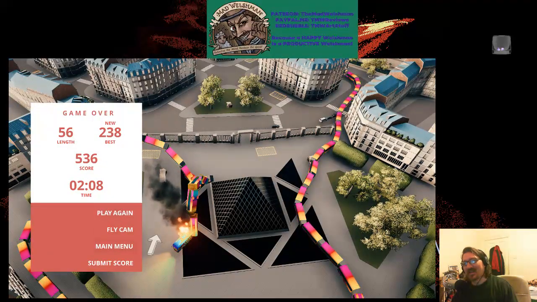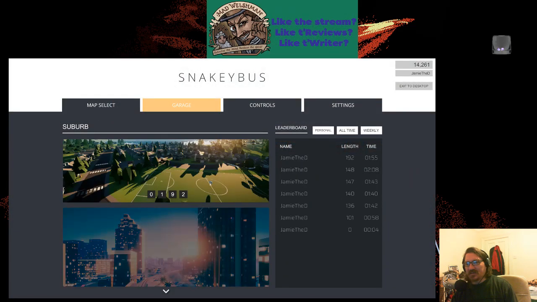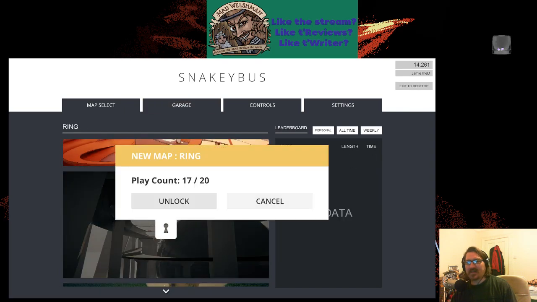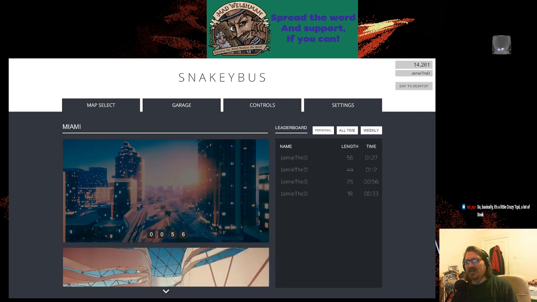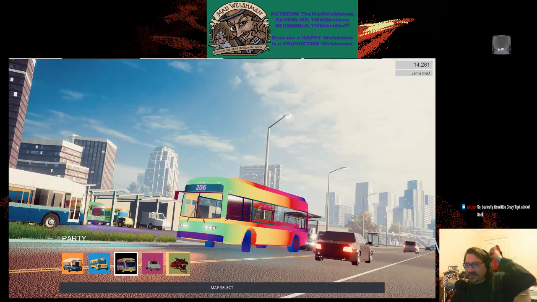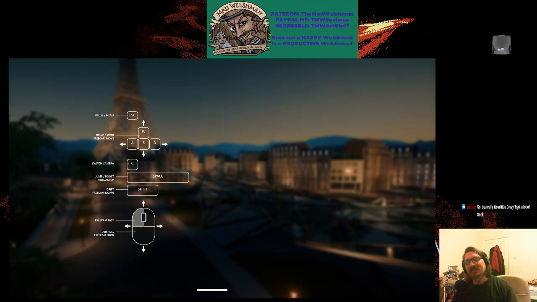Okay. Let's hit up the main menu, because I did want to mention that it does take quite a bit to unlock new maps. For example, we have to play three more games to get the ring. Yeah, a little Crazy Taxi, a lot of snake. Right, let's take a slightly more reasonable bus this time and hit up the suburbs.